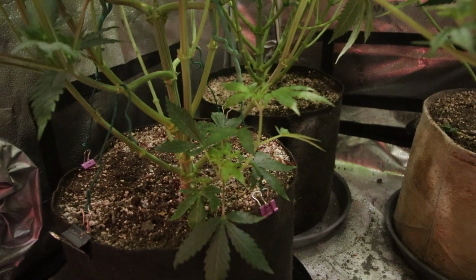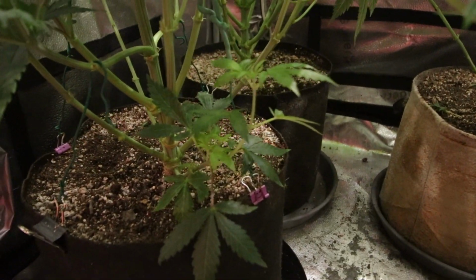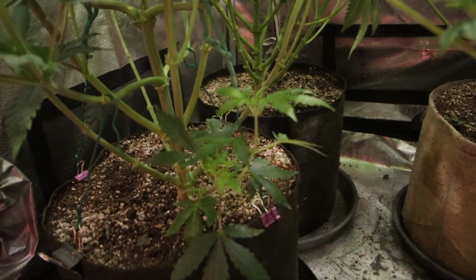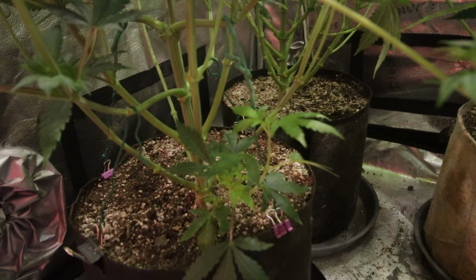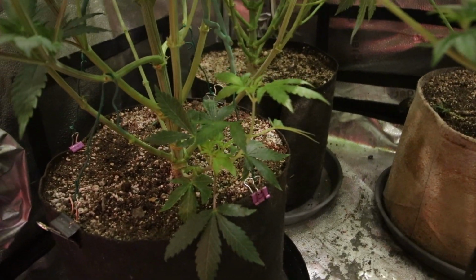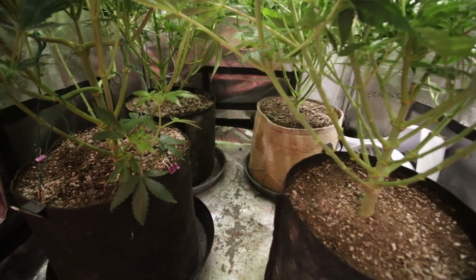Also, another thing too, growmies, is I decided to keep this branch down here, which has had STS applications, so we can't touch it anymore. But hopefully this plant will reverse down here and at least pollinate something. We'll see how that goes. I didn't really want to risk the plant or contaminate the grow space, so I'm just doing the single branch down here. But yeah, time to water. We're just gonna do plain water today.